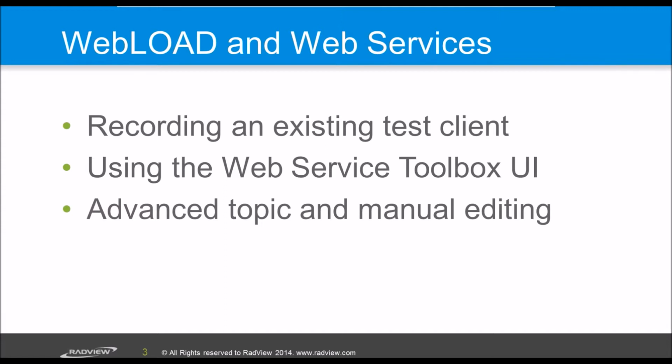So in WebLOAD we have several approaches that we can work with a web service. By far the simplest one is just to record an existing test client. Most of those web services are used somewhere. Either you have a website that uses it, or you have some software or test client that uses it. So by far the simplest way to do it is just to record it. That way you don't manually enter anything. You know it's going to work, you've seen it working, and so that's the recommended approach, and I'll show you how to do it.